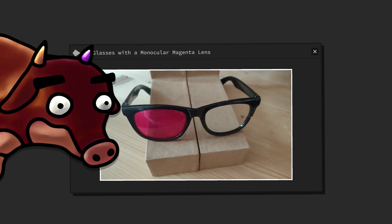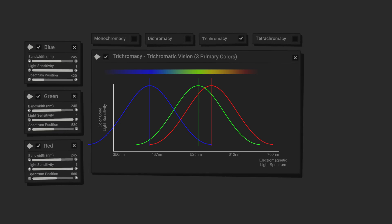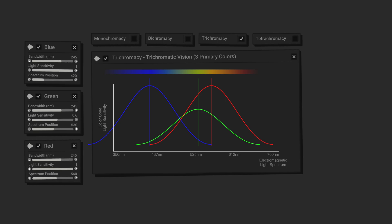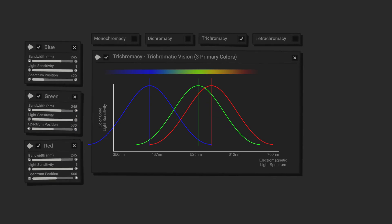I highly recommend you to watch that video first in order to better understand the following line of reasoning. A magenta color filter singles out green and lowers its color value — this is its darkness or lightness. However, a lower color value also results in a shift of the surrounding colors closer to the darkened color. Therefore, we can postulate that a lower spectral sensitivity response in a cone type correlates with a perceived color shift, at least in neurotypical trichromats. Green is naturally the most mixed color, as it's placed in between the blue and green cones' spectral sensitivity curves, and thus is highly qualified to be altered.